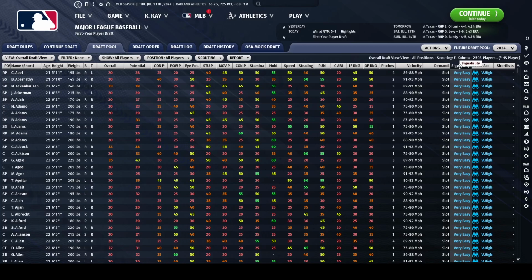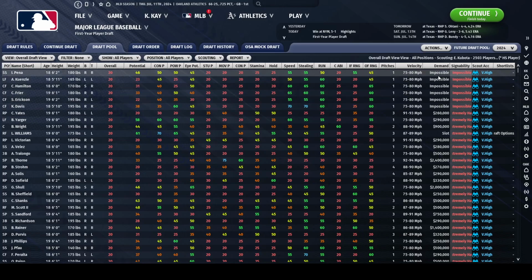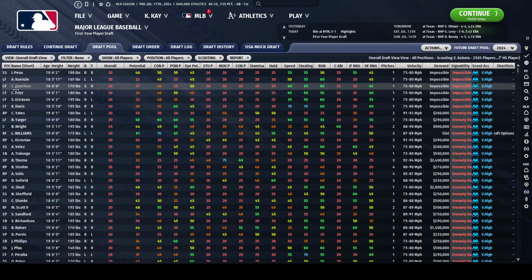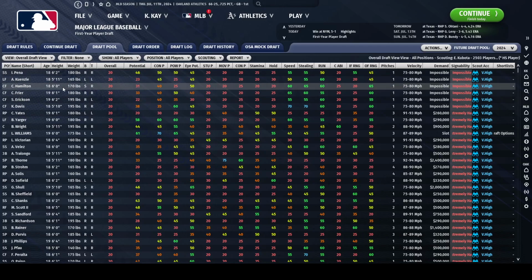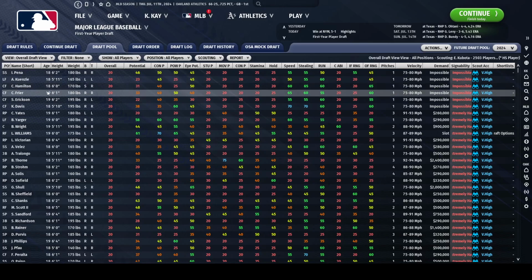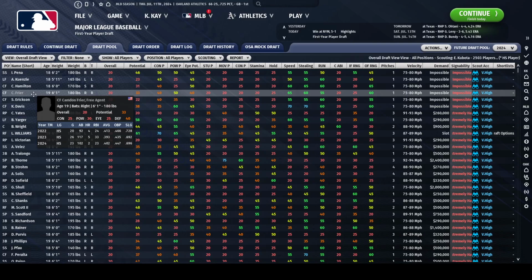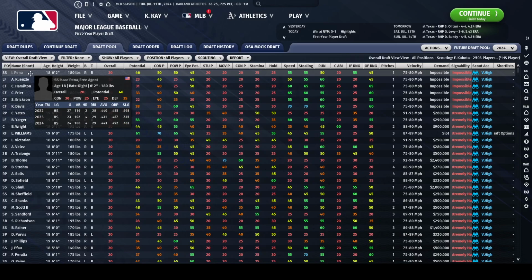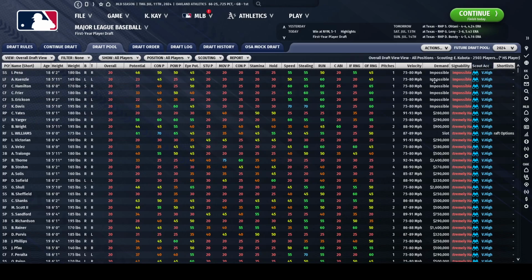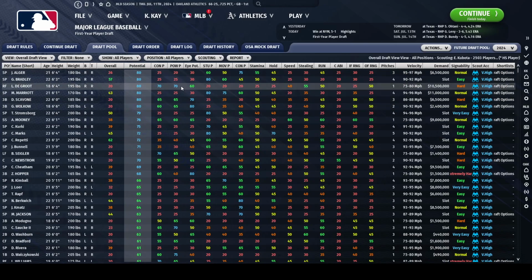Then we have the signability, which is also very important because if you see these impossible signability marks, along with the impossible demands, obviously this means that these players most likely will not join your organization, so don't waste a draft pick on them. Unless, of course, you're willing to sign them for their absurd asking. Normally, these will be in high millions of dollars. And as you can tell, they're not really worth it right now in this draft, except for Isaac Pena here, but even then, that's questionable. Scouting accuracy is always good because it tells you whether or not your scout did his job on this player.